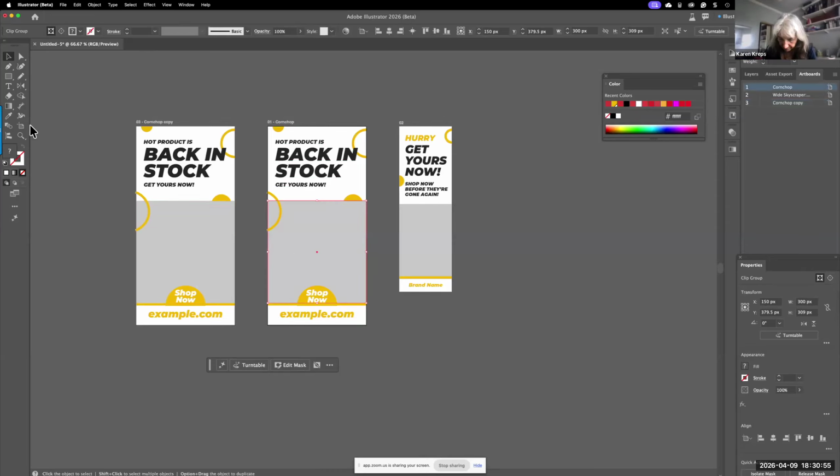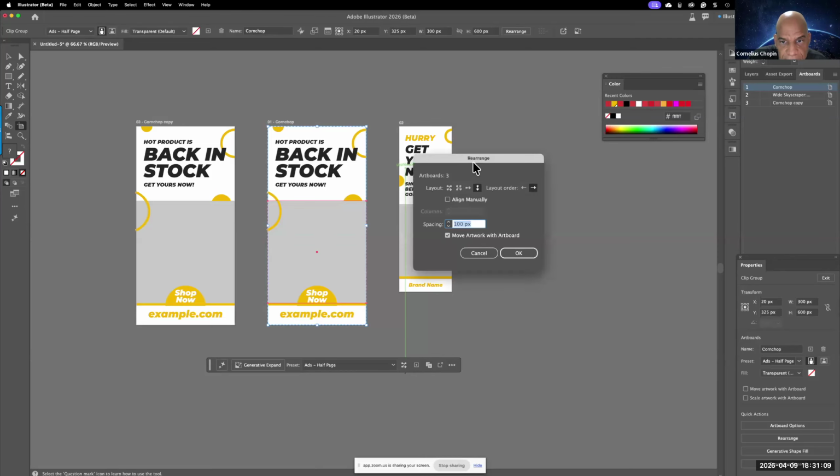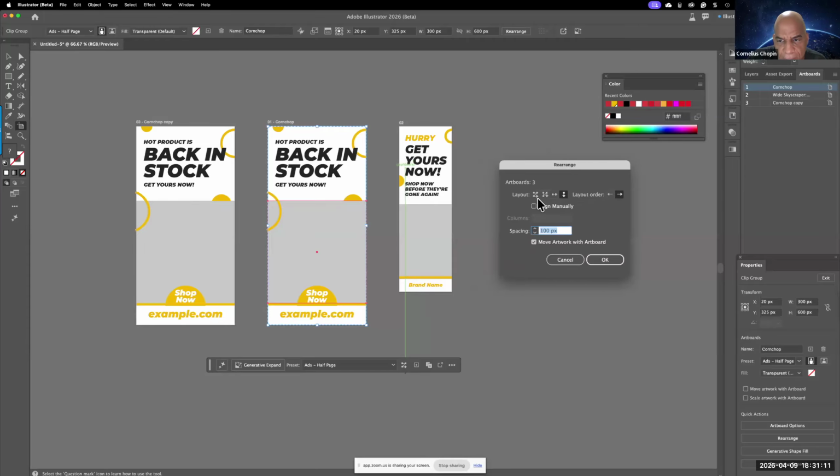I'm going to go back to the artboard. So that's what we're working on. And notice the change. This option right here is Rearrange. Typically, when you have artboards, you have a whole slew of them. If I click on this, notice you get this Rearrange dialog box that allows you to rearrange.